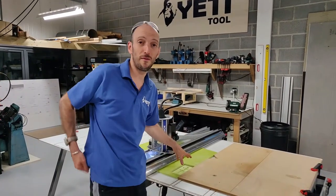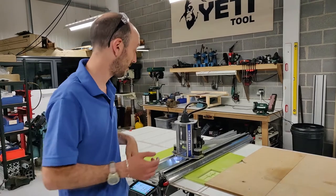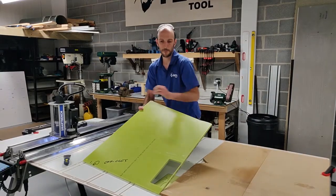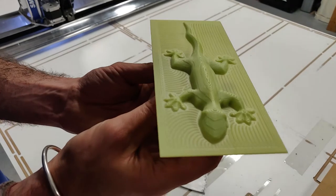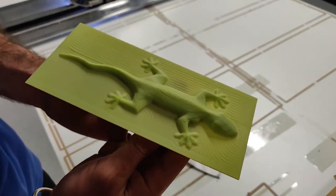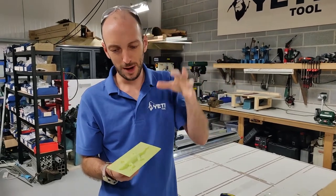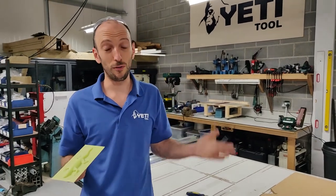Things that I would change: a huge amount of that volume was just done on the 3mm bullnose cutter — it would be far more sensible to use the quarter inch cutter to take out most of the dead meat, and then the 3mm cutter just finishes off the surfaces. But overall, that's cool — I really like him. Pretty proud of this and okay, this was just a test piece really, but I can imagine this being part of a panel on a door, some decorative material, that kind of thing. I'm actually going to give it to my friend who's really into lizards.